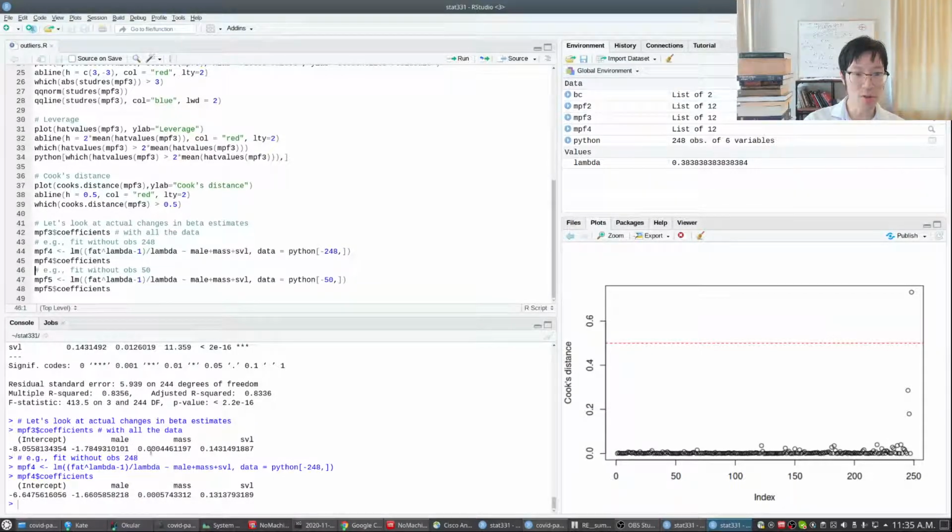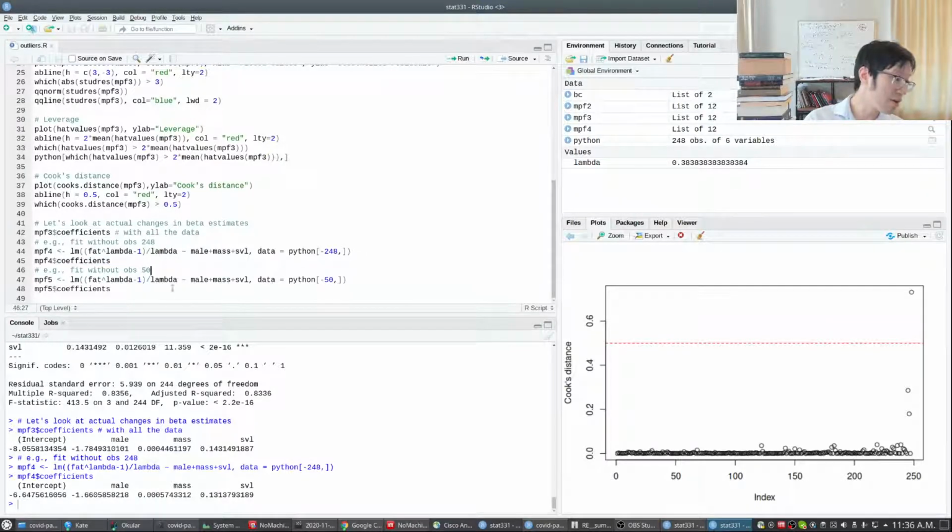Similarly for mass, you notice it went from 0.00446 up to 0.00574. This is more than a 20 to 30% change in the estimate of this coefficient with just one point removed. And then we also see about another 10% change to the beta for SVL. So that's what we mean by an influential point. Having the 248th observation in the regression versus not actually has a pretty large impact on the beta hats that come out of fitting the model. That shows more concretely what influential points do to the regression.